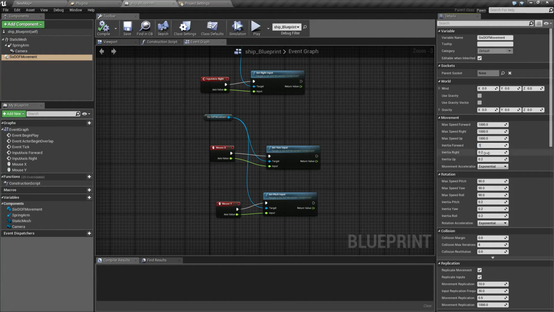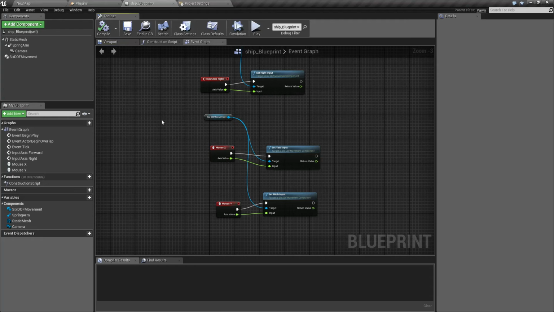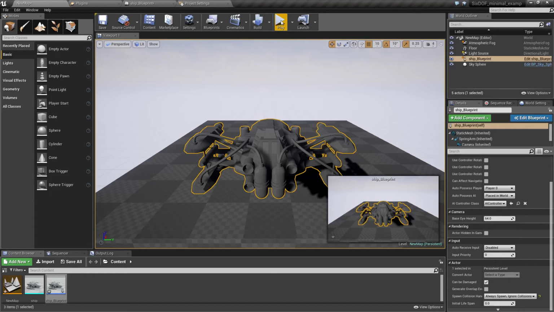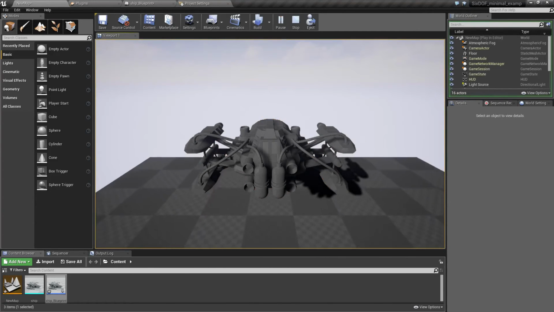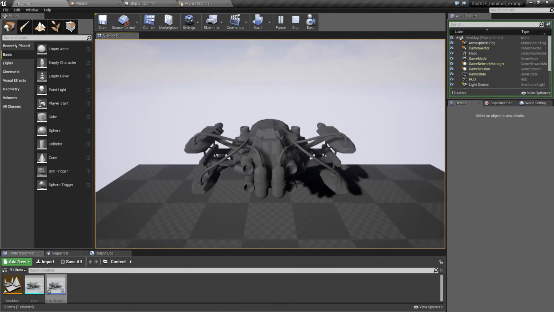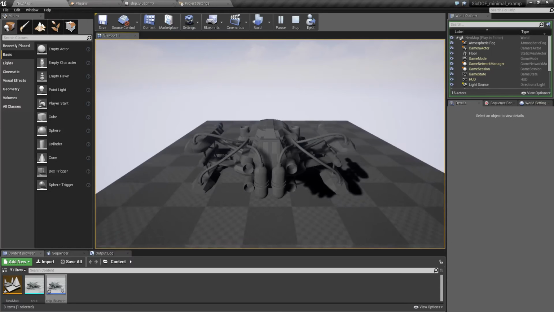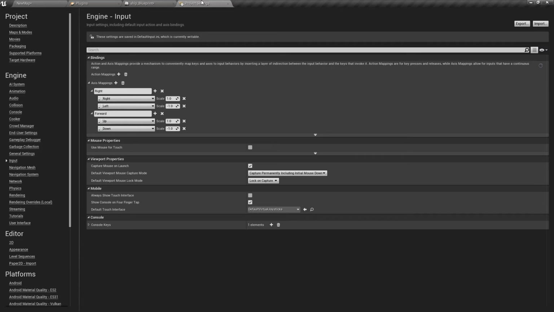Inertia is sort of how quickly the ship will adapt to your new input. So I have increased the inertia for movement. Now, as you can see, if I let go of the controls, it will take longer for it to slow down, and of course it will also take longer for it to speed up.